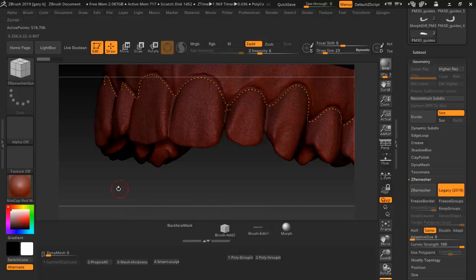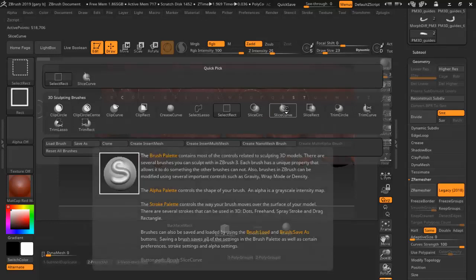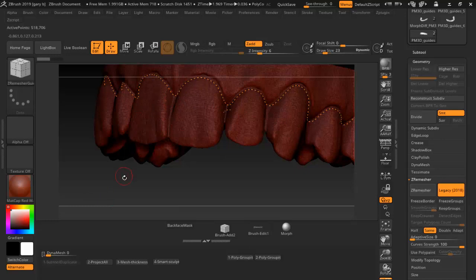This kind of works like the slice curve. It actually does. The slice curve is limited. You can't edit the line. You can't do a lot of things. All right, this works just like it. It cuts right through there. It polygroups right where it's supposed to be. And also, you're able to edit the line, and it uses a lazy mouse. So if you have a really shaky hand like I do, it would be impossible for me to do this without the lazy mouse. So it makes everything right where I want it.